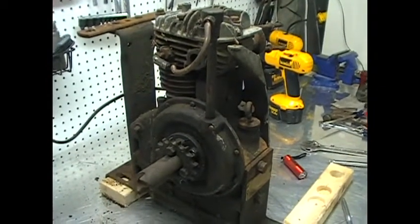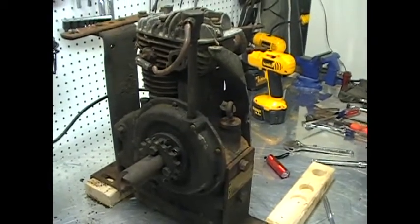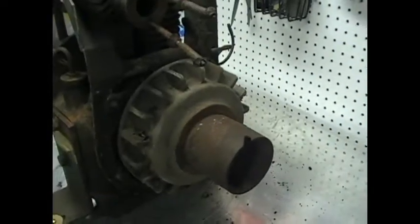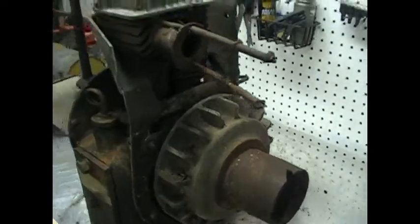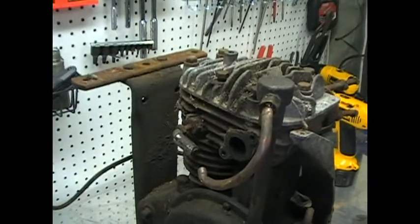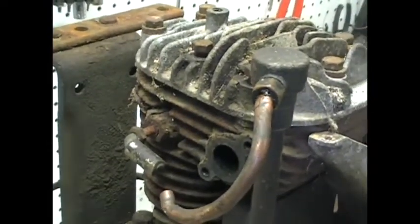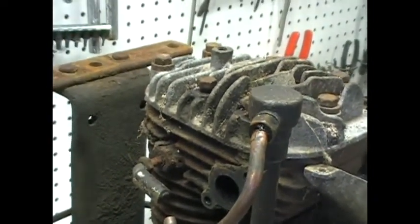But I don't think I'm going to hand crank this, although I haven't really figured out how I'm going to do it. The wheel over here, I believe, has a spot for sticking a rope on it, so I may just try a rope start, and we'll see. Like I say, that's a minor setback in the fact that it's plugged now. I may just, as I'm doing this, plug it again, making a mental note that it's there. Okay.